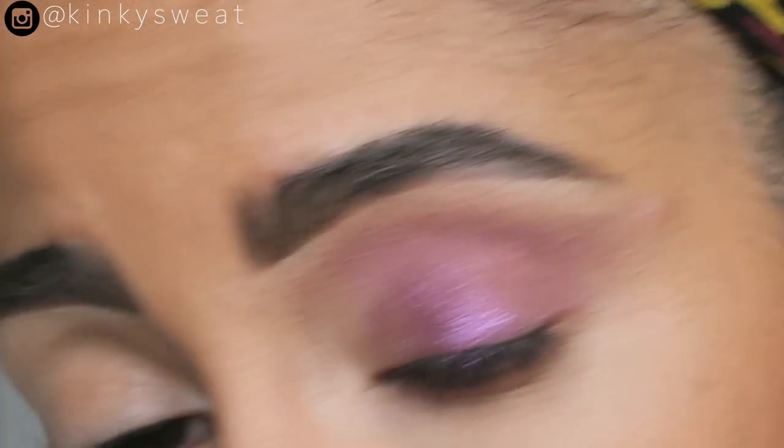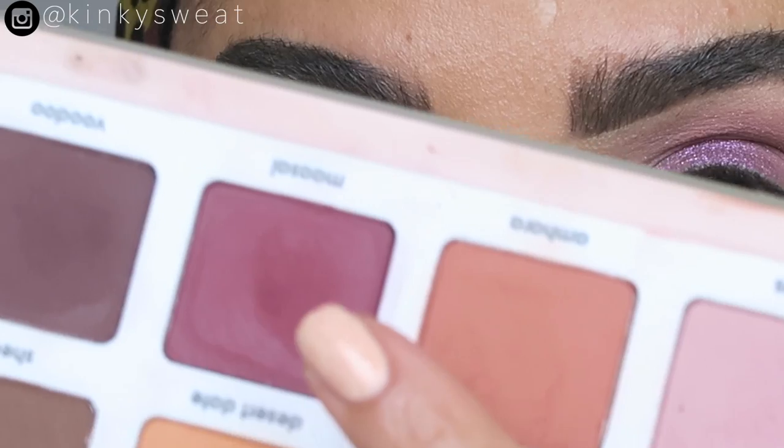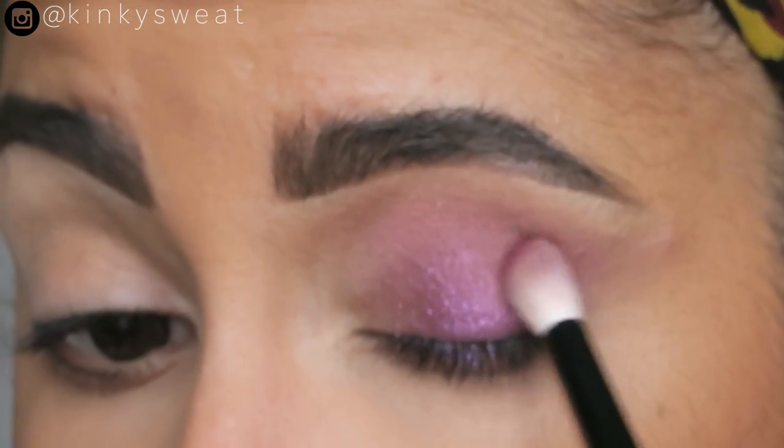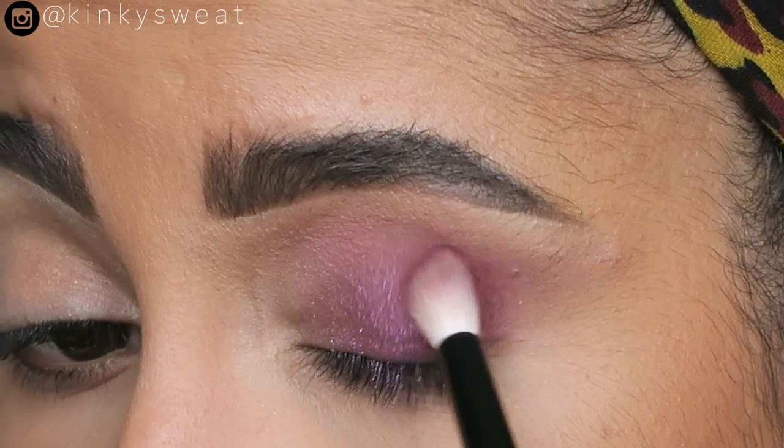Got a little bit of dry skin there. Don't know what that could be due to, maybe from all the looks I've been doing, I don't know. Now with Masai, with my Sonaji Crease Pro, tapping that gently on the outer corners.